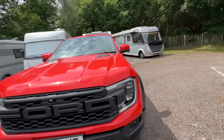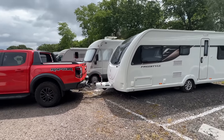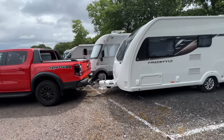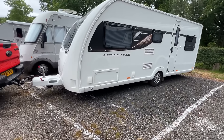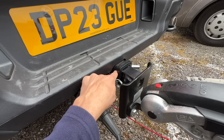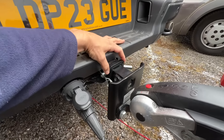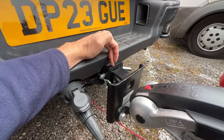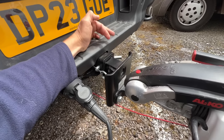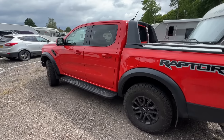Here we are hooked up with the new Ranger Raptor — I'm just unhooking it now. The caravan sits pretty neutral, not too high at the back. Even though people say this car sits higher, when you get the load on the tow ball it sinks slightly at the rear so the caravan sits pretty flat. The tow bar setup is slightly different — there's a two-inch receiver so the tow bar just comes out. It does rattle a bit but you can tighten it underneath. The two-inch receiver is very good because it means you can fit lots of different accessories — bike mounts and other gear rated over three tons. It also drops out and stores in the load bed.